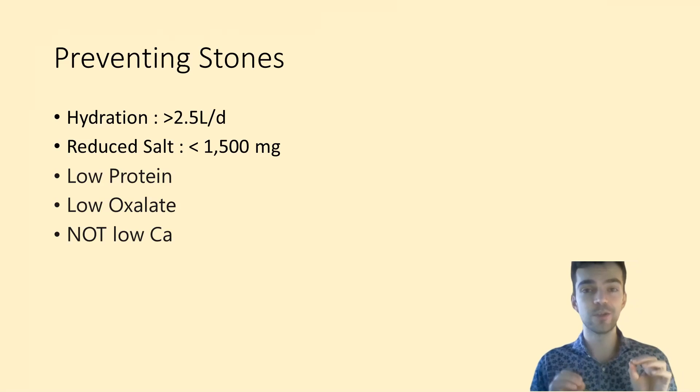If we have a lot of salt in our system, it's going to prefer to get reabsorbed, leaving calcium inside the tubule not reabsorbed. When it's not reabsorbed, it gets excreted, and during excretion is when we form stones. Reducing salt to less than 1,500 mg per day is crucial. A low-protein diet also helps—protein, just like salt, competes with calcium for reabsorption. If you have a lot of protein, you keep calcium inside the tubule because it's not getting reabsorbed, and then it forms stones. Reducing protein in the diet is important.